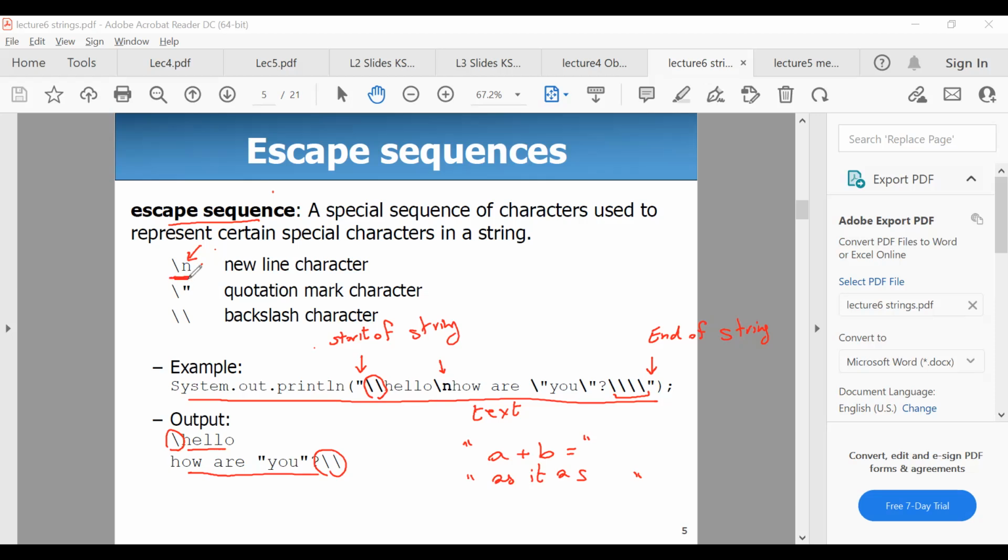This escape sequence is a slash with n. It means that it will print whatever comes after the slash n in a new line. That's why you see here hello, and on a new line it prints how are you. Is that clear so far? Yeah, slash n. Okay, that's good.